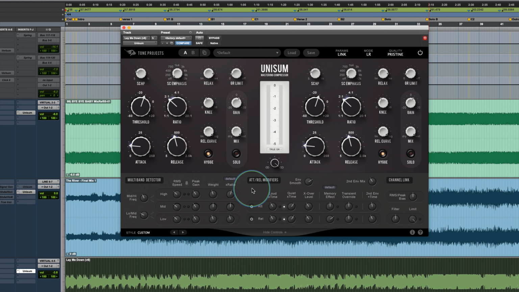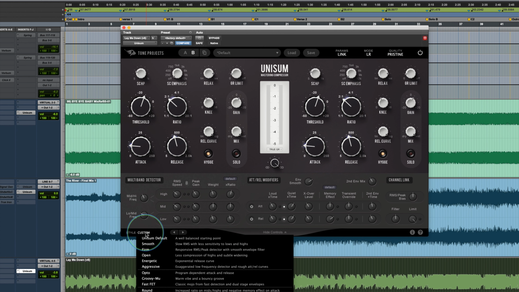So the whole purpose of this is that it's really meant to be very transparent, and you can hear that it's not changing the character totally, it's just solidifying things or opening up things, opening up the space, an incredible amount of control. Now, I'm just going to click on here, go to the B setting, and what I want to do here is go over a little bit of how you can use this section. One of the things you can get here, and these three are kind of cool, let's just go through them.